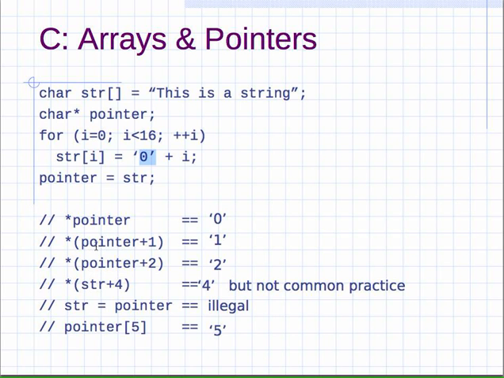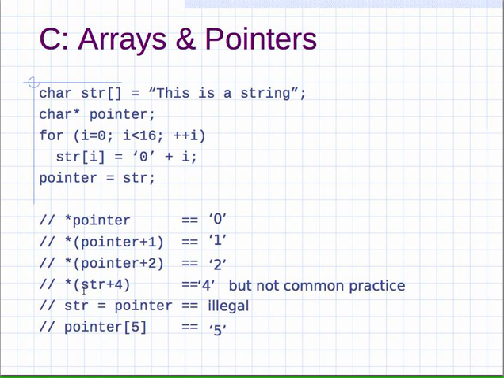You guys know that you can do pointer arithmetic in C. So what we're doing here is we're saying, look at the next character. We declared pointer to be a pointer to character, so we know that this is going to be pointing to the very next byte. Okay, pointer plus 1, and then you dereference it. That should be a 1. Pointer plus 2 should give you a 2.